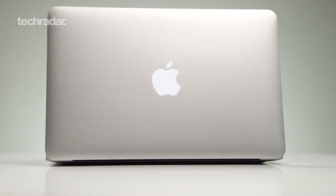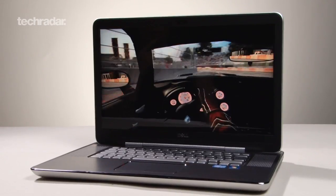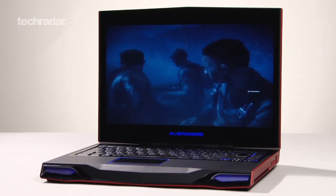They're great for carrying around and are getting cheaper all the time, but they're still an expensive choice at the moment. If you want to play high-end games, it's important to look into what you're buying. Very few laptops come with the ability to play intensive games at decent quality. You'll have to splash out on a more expensive model to get added graphics support from NVIDIA or AMD.